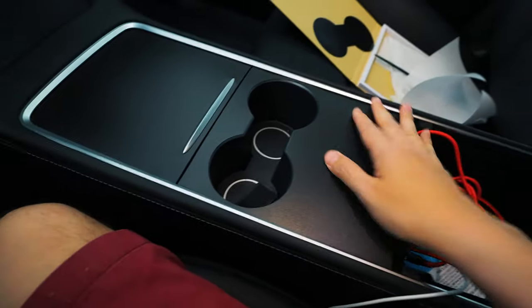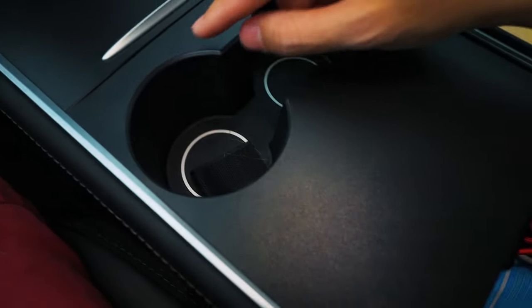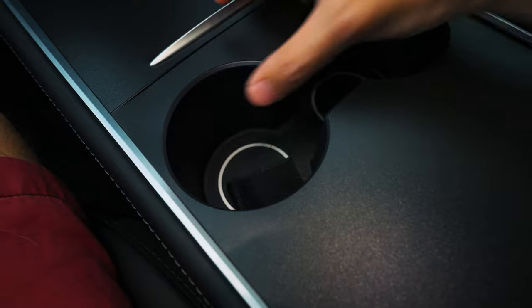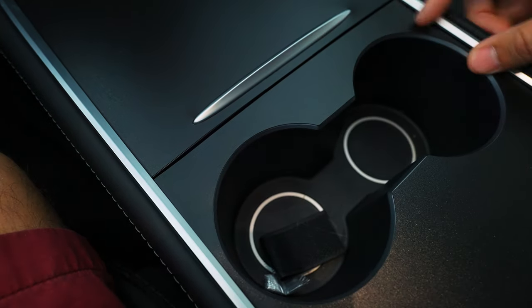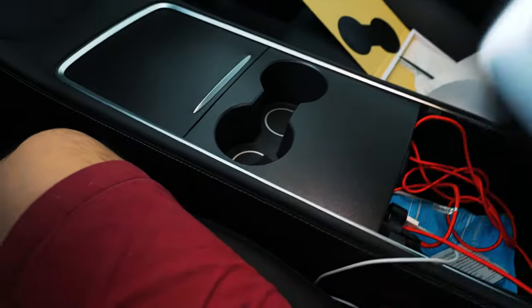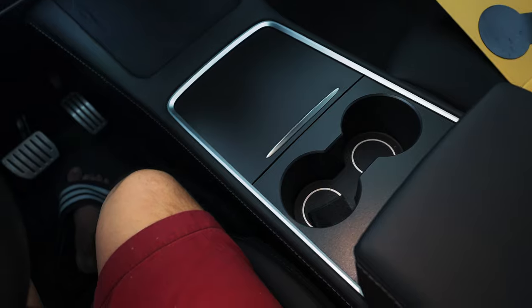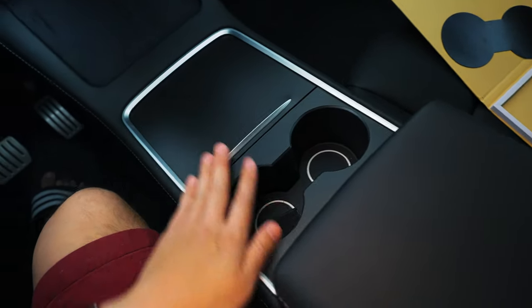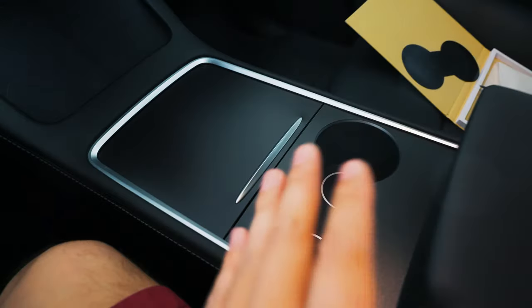All right, so I just finished installing it. It was kind of tough to line all this up because you can see it doesn't necessarily wrap around these edges. So I was trying to get it as close as possible to this line up here, and of course the sides. But it looks OEM, actually. If you don't like the gray in the center console and you want a different color, this actually is really nice, and you can't really tell that it doesn't come like this.